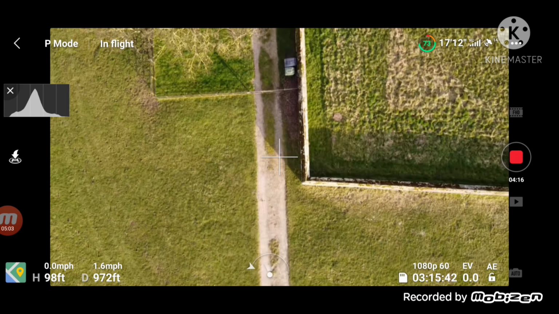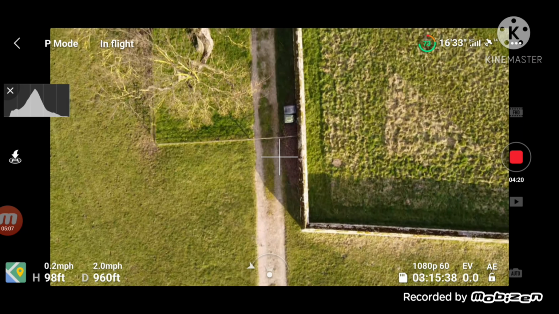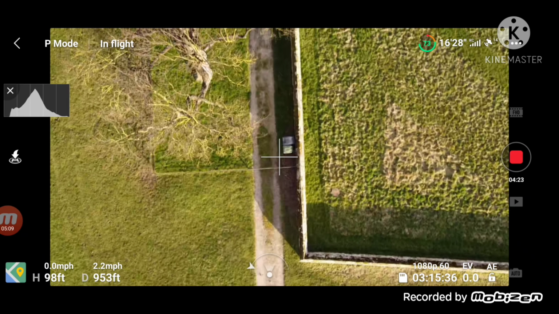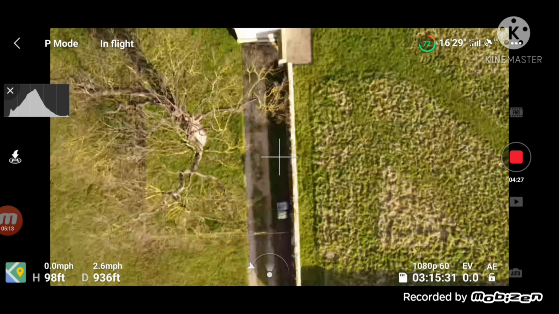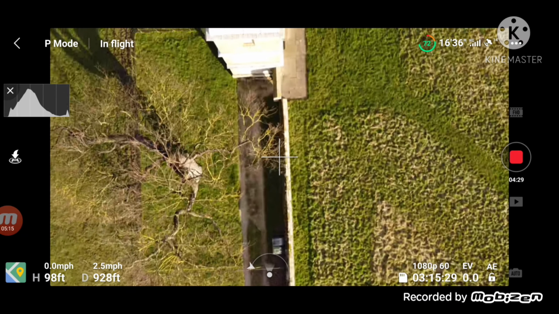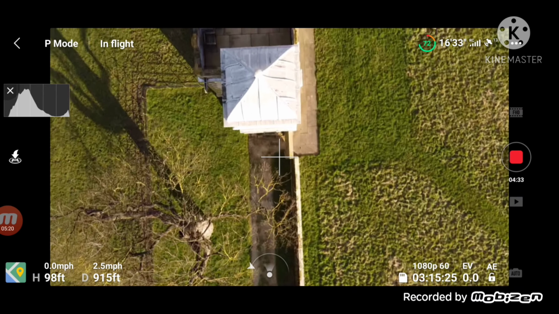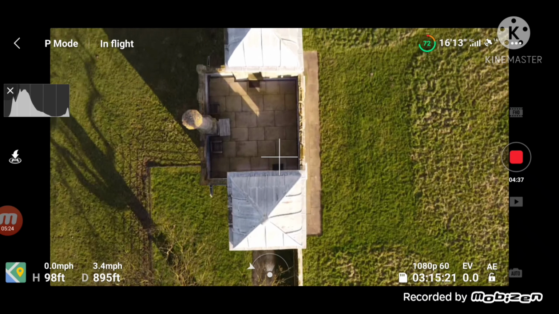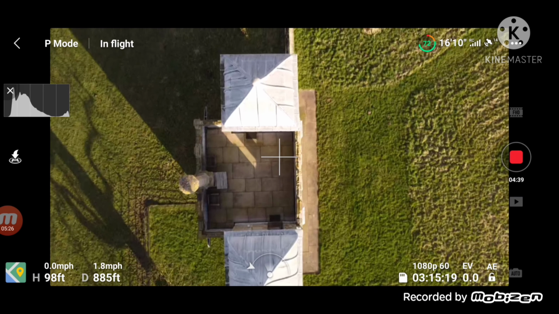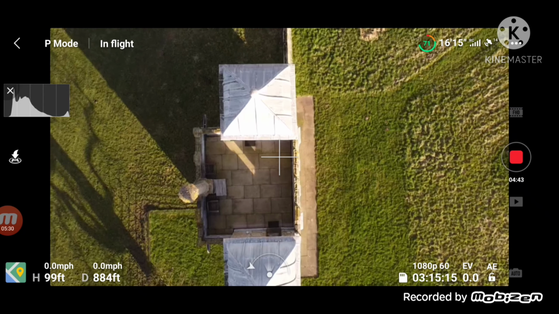I'm 78 feet away. That is now coming down because I'm coming back to myself. So sometimes, guys, you don't have to fly 5 miles away to find something. Just park up nearby it and then fly over it or around it and get your shots. You don't have to fly far to get somewhere. I like doing that, I'll be honest. I like flying far away to find something, have a look around and then come back.